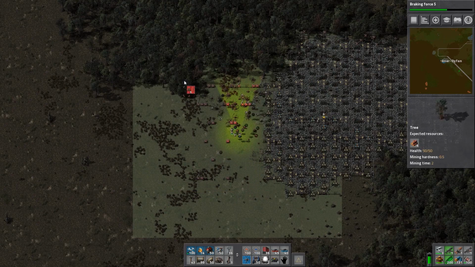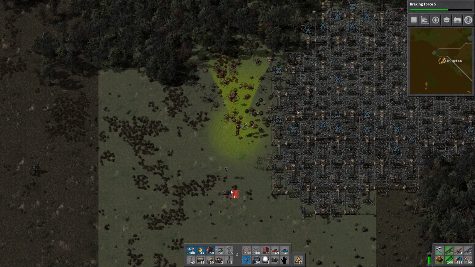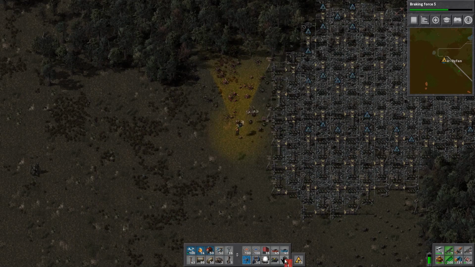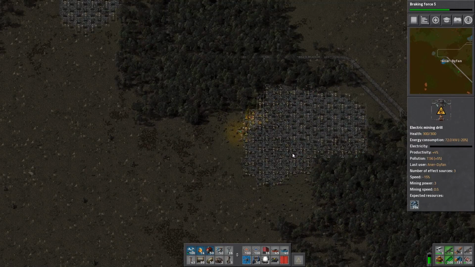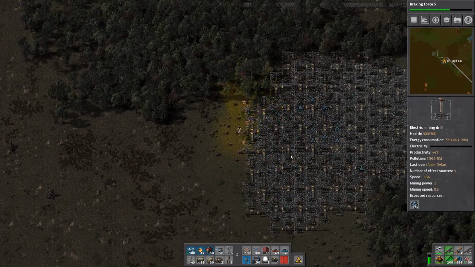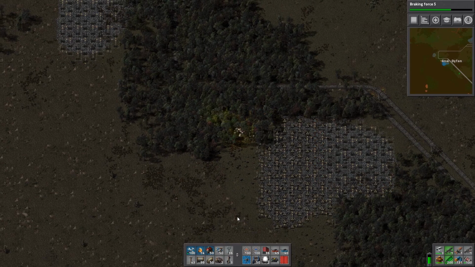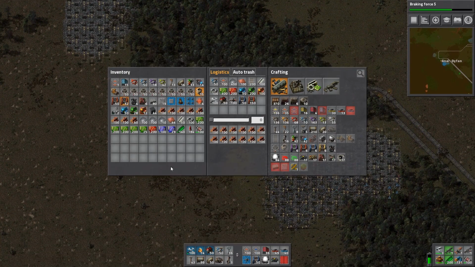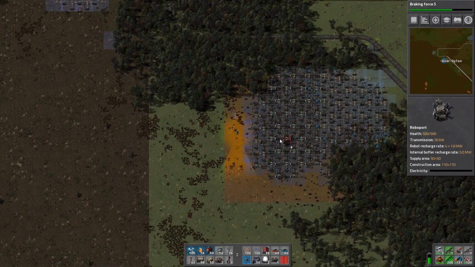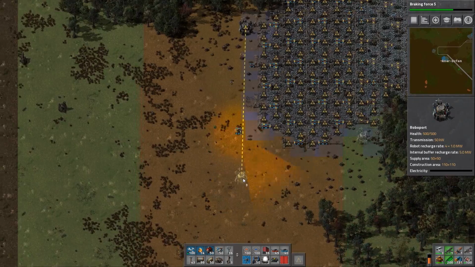I wish there was a way of changing the modules in them much faster. So that goes like that. I am out of track again because track is by far the most expensive thing to do.